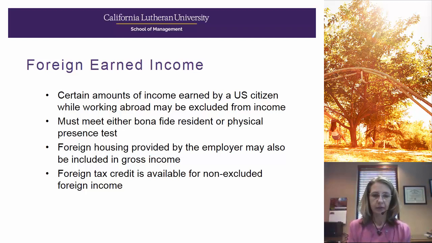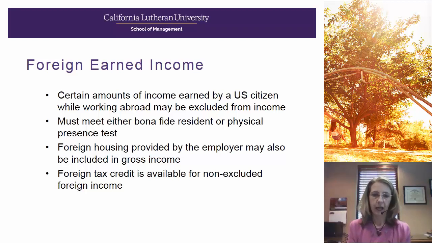By contrast, the physical presence test is for taxpayers who say, I'm here temporarily, however, I have been out of the United States for more than 333 days out of a calendar year. That doesn't mean they need to be in the country where they're earning the foreign income. It just means they cannot be in the United States.